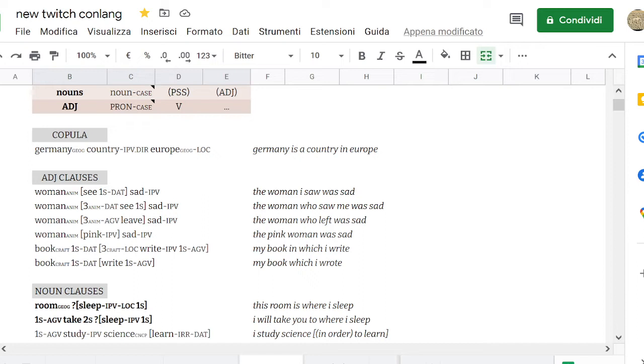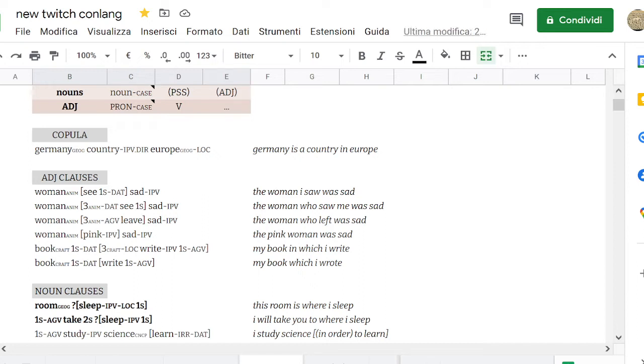So, all of the adjectives in this language are going to be basically verbs. Like, to say that something is pink, you're going to say that it is being pink. It is pinking. So if we have the blue door, it is the door which blues. And it's clear from the syntax that it is not doing the bluing because it's not the agent, it's the patient. That is how that is going to work. So that is an example of subordination.